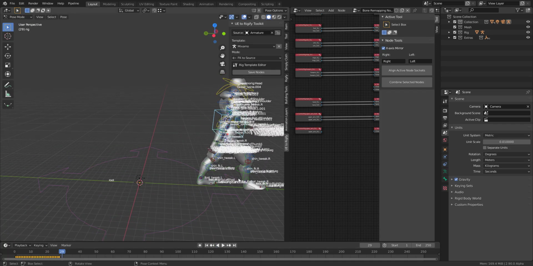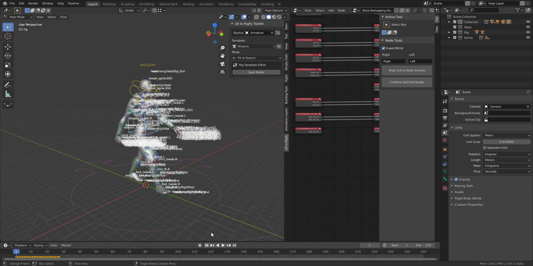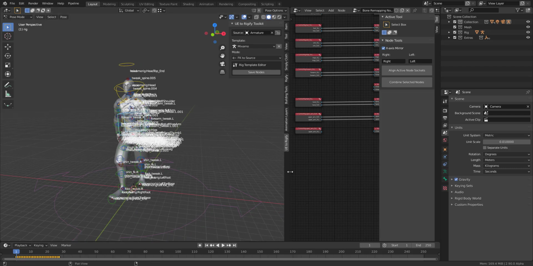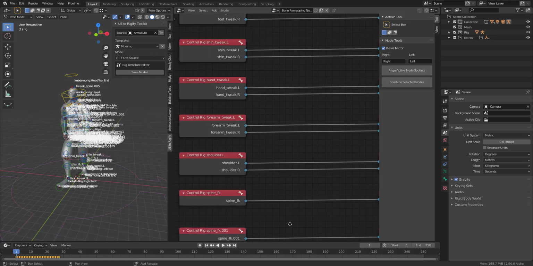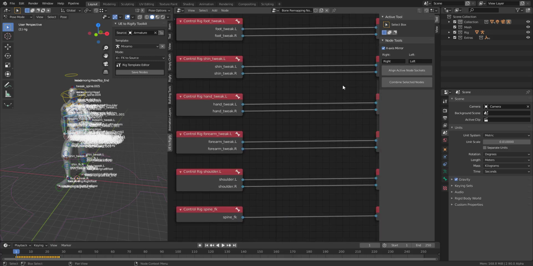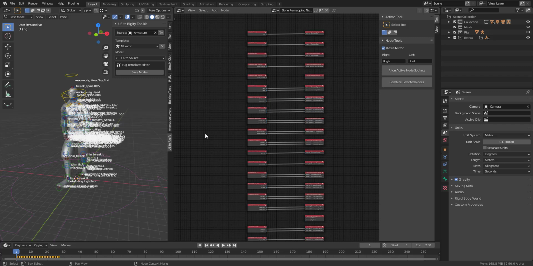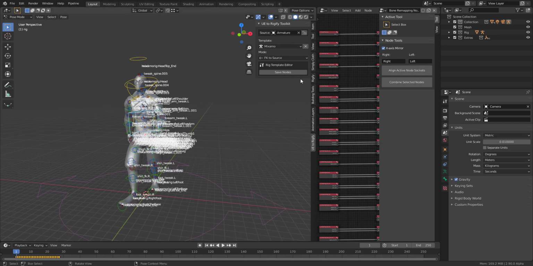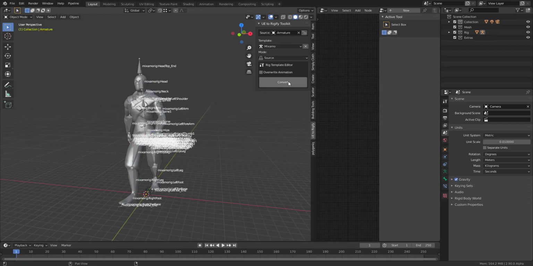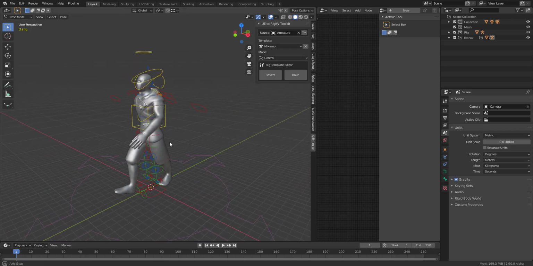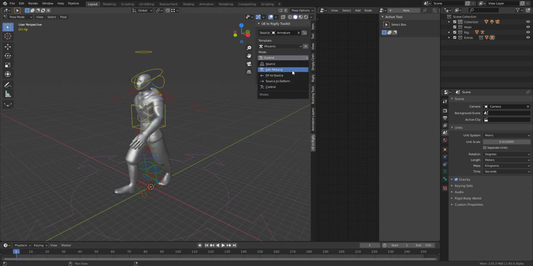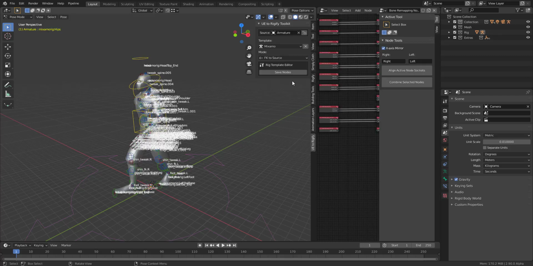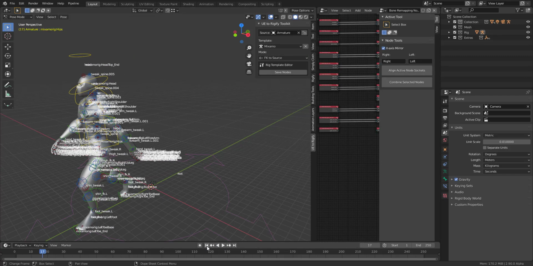Okay, so if you're done making all of these things that you want, the next thing you would notice is right here you already have these things all linked up, and because we chose to go through the route of right and left, we have all of these nodes linked up right here. The next thing you might want to do, if this is good enough for you, is choose to switch over to control. You might notice that once you switch over to control and press the playback button, this doesn't work. But when you switch over to FK to source and press the playback button, everything seems to work.